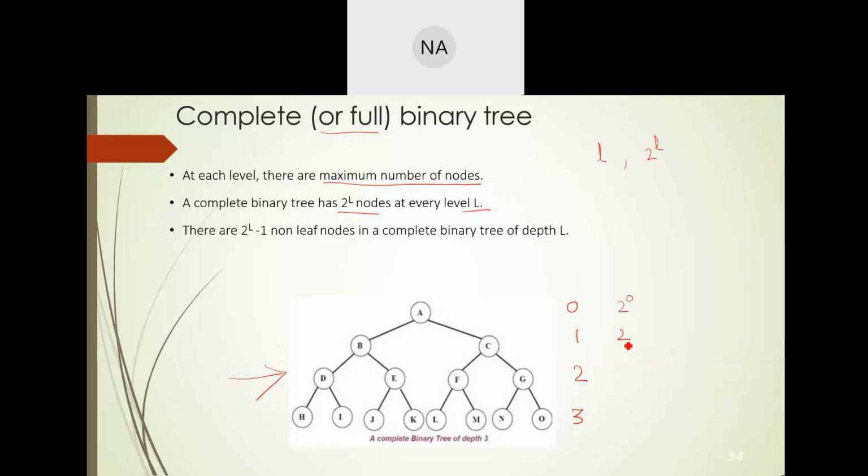Then at the first level we have 2 raised to the power 1, that is 2, nodes B and C. Then at the second level we have 2 raised to the power 2 nodes, which is the maximum, D, E, F and G. And at level 3 we have 8 nodes, that is 2 raised to the power 3: H, I, J, K, L, M, N, O. So at each level of this tree, we have the maximum number of nodes. So this binary tree is a complete binary tree. Complete binary trees are also called full binary trees.